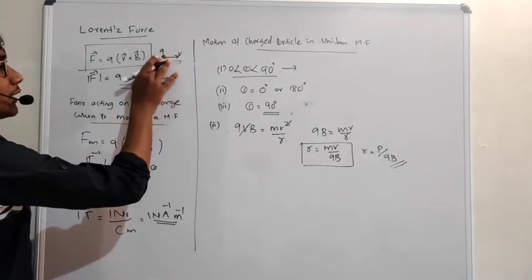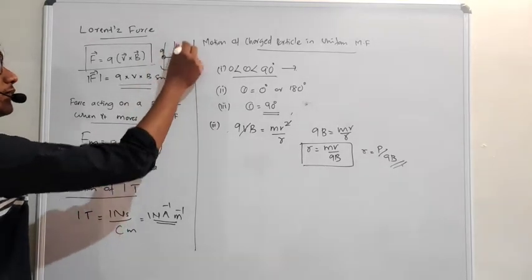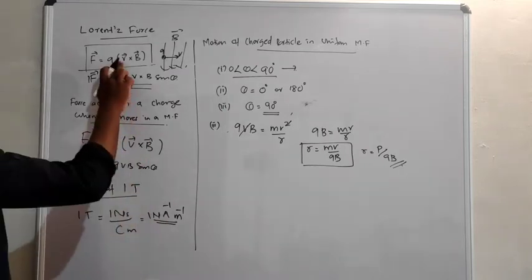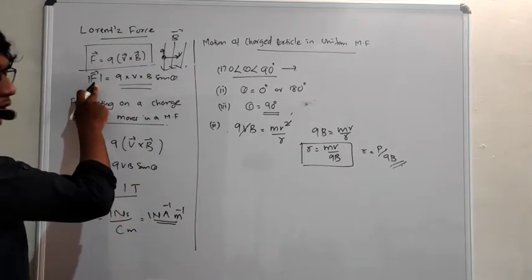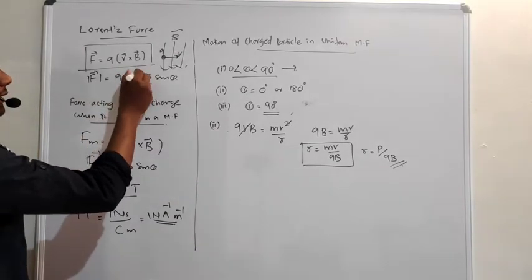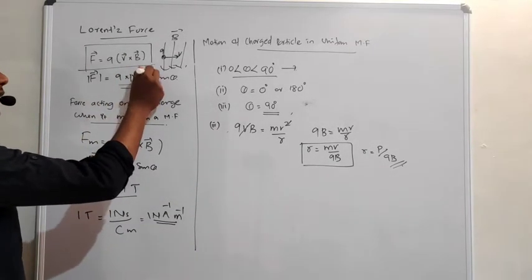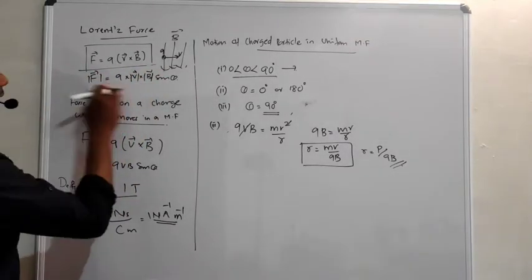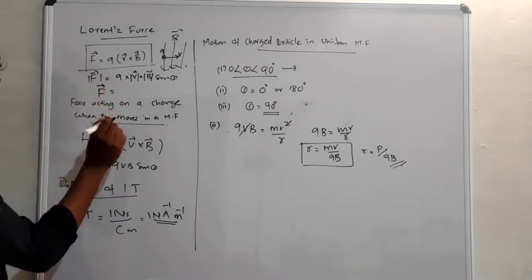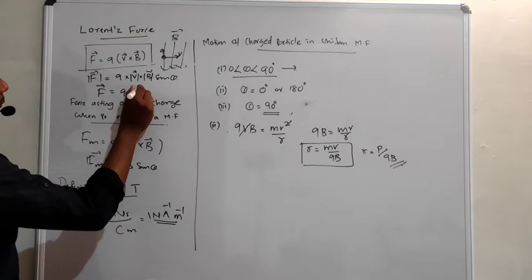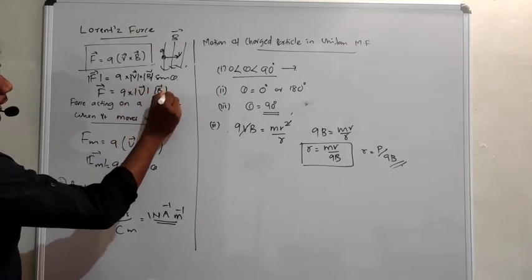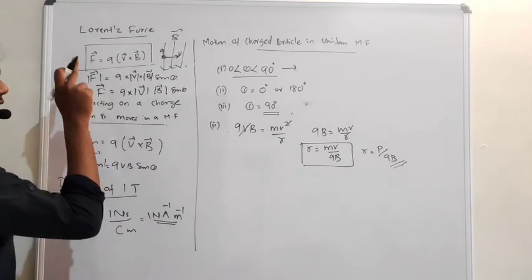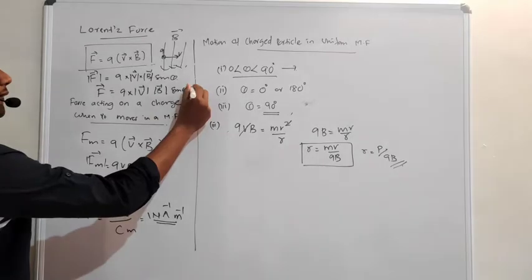Suppose this is the magnetic field we have. So what is the equation? What is V cross B? The magnitude of F is equal to Q into the magnitude of V into the magnitude of B into sine theta. Okay, that is V cross B. I can also write it in vector notation, F is equal to Q into modulus of V into modulus of B into sine theta times n. This is not the magnitude, this is a vector representation. So we need a vector.